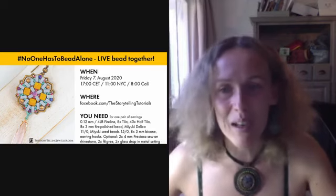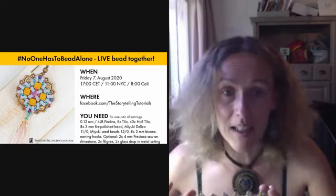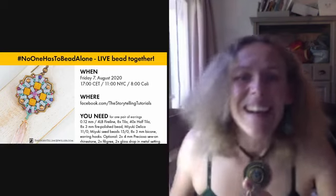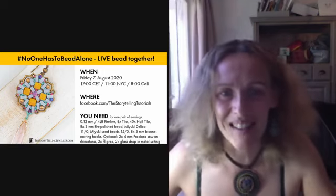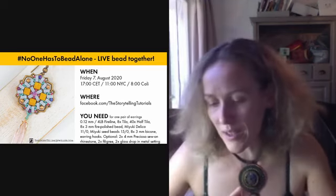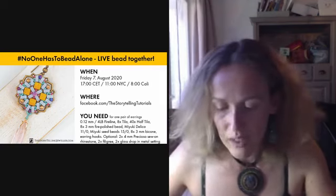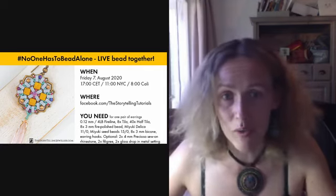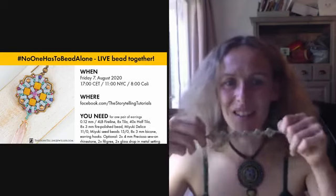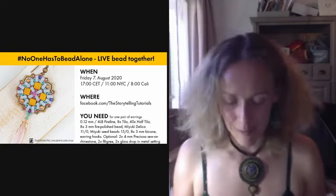design, not only because it is super fast to finish thanks to the bigger size beads compared to the Cobblestone Road bracelet, for example, which consists more or less only of seed beads and very small beads. This is really fast, but also because from all the new half tila and tila beads, which we got available at storytellingjeweler.com, I somehow managed to come up with a color combination which I just simply love. So I'm really looking forward to finishing my set.